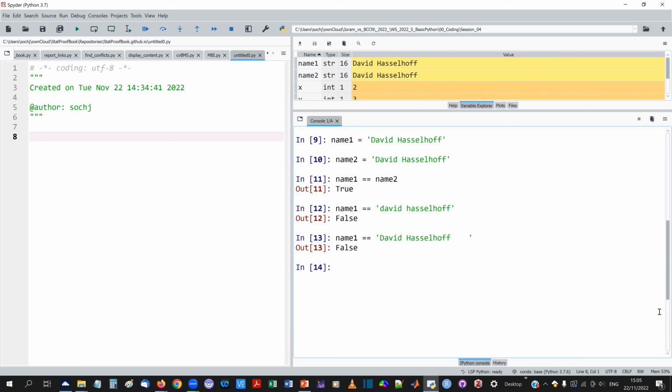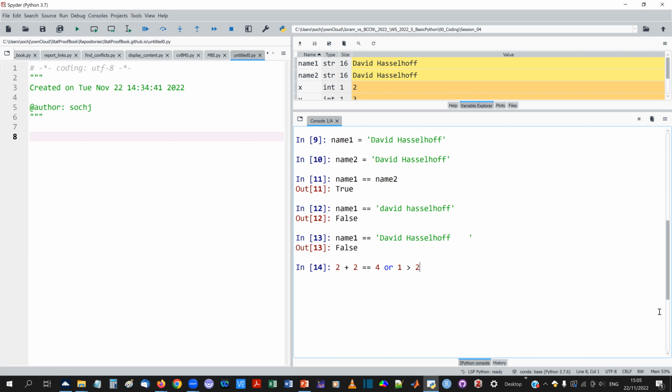In addition to asking whether something is greater than, smaller than, or equal to, one can also combine single logical statements. For example, I can ask whether 2 plus 2 equals 4 or 1 is greater than 2. Now it's clear that 1 is greater than 2 is false, but 2 plus 2 equals 4 is true.